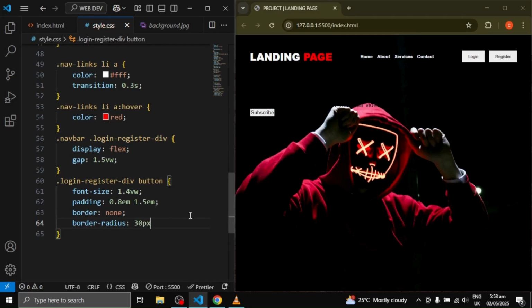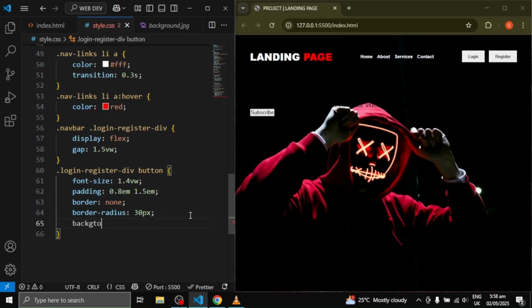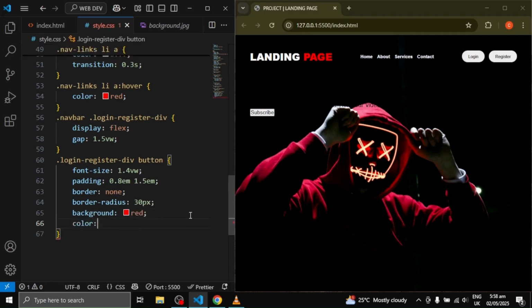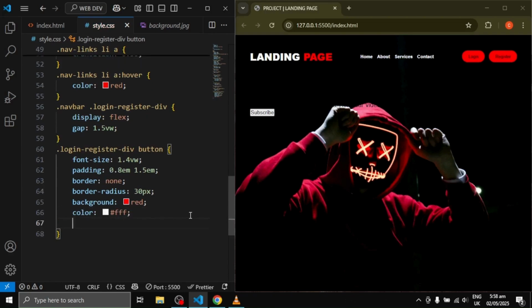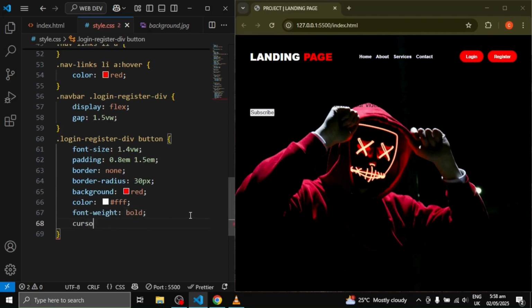Now you set the background to a reddish color and set the text color itself with the color property and set it to white. Now set the font weight to bold and set the cursor to pointer so that when you hover over our buttons, there will be a human hand to indicate that we are hovering over it.